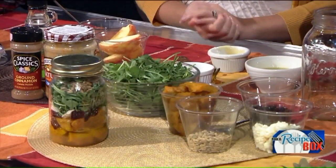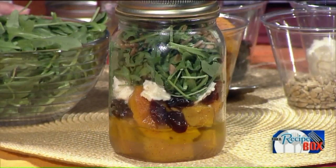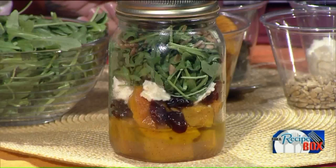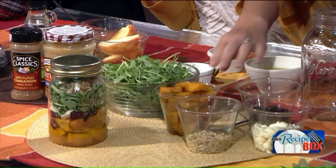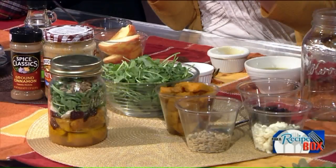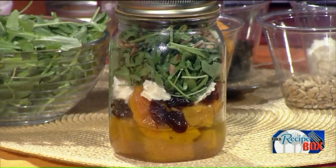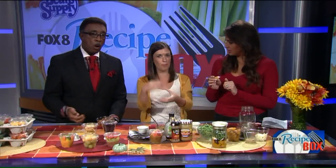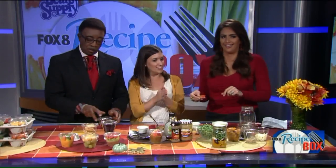For the salad ingredients, I have some arugula, which is a nice dark leafy green for the fall. The only thing that requires cooking is roasted butternut squash. Then some dried cherries, sunflower seeds for crunch, and feta for a little saltiness and protein. Great ideas all around — and you know those containers you buy at the store that have hummus and pretzels layered? You could make your own. It's cheaper, easier, and it stretches — great for the whole family.